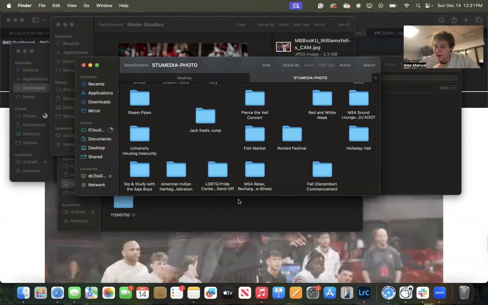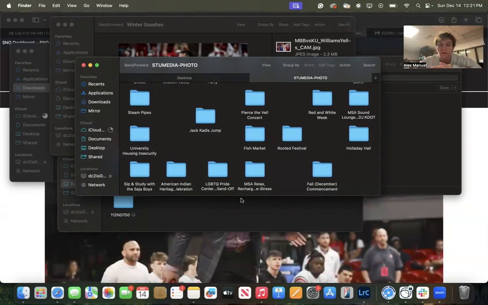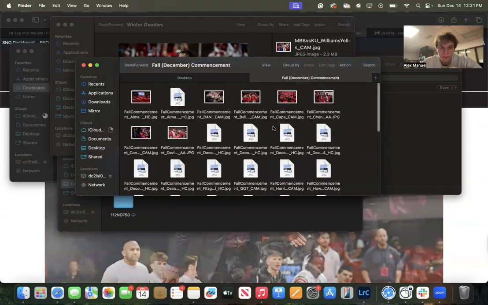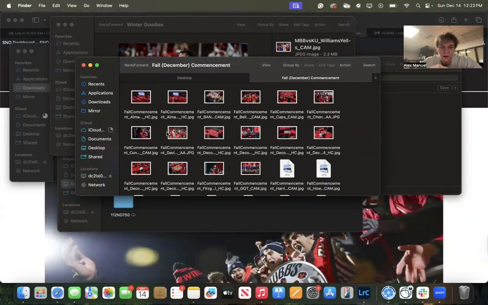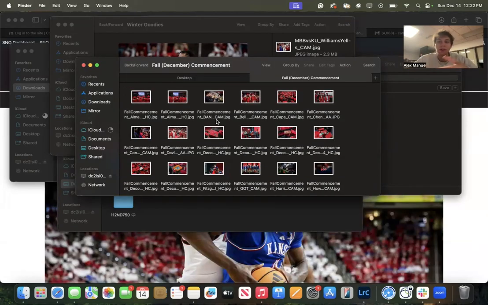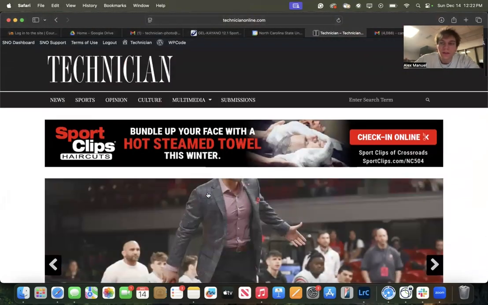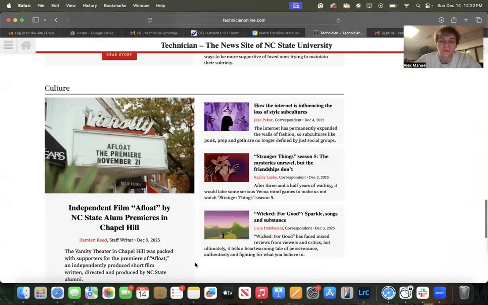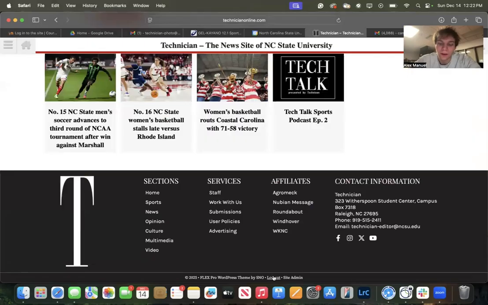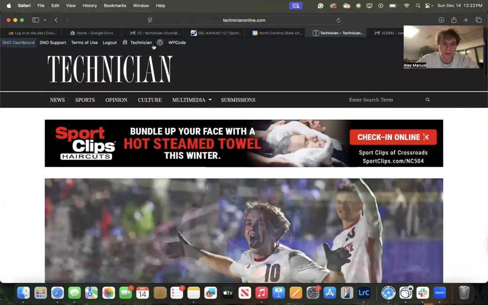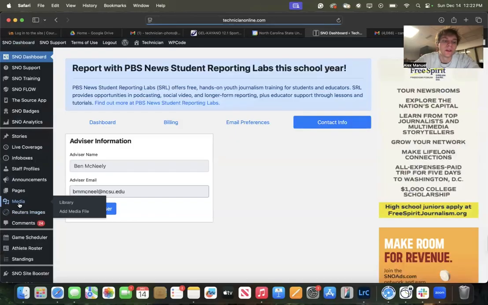So once you have what you need in front of you, which would be all of these, and we can see we got my photos and Hector's photos and Alex's photos here, you're going to navigate to the Technician website. Now that I'm on here, all of you should have a login. And if you don't have one, that's fine. Just bear with me. You're going to go all the way down to the bottom of the site right here where it will say login, and then you'll put in your password and your credentials, and it'll give you this little tab up here that's talking about the dashboard. And we'll go to the media tab over here on the left.